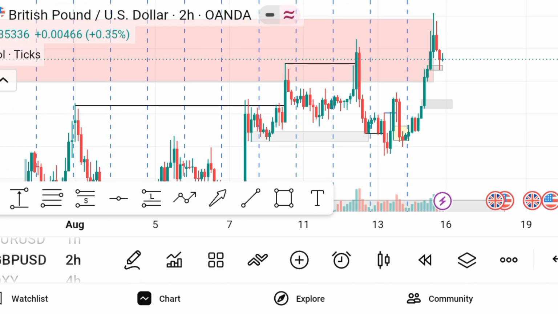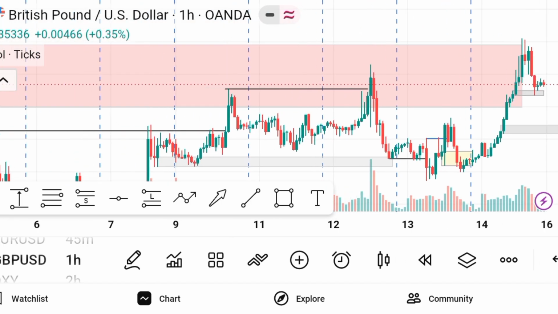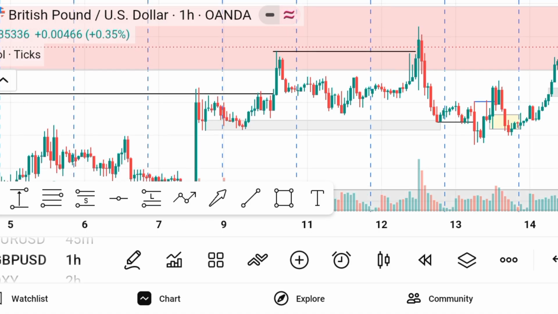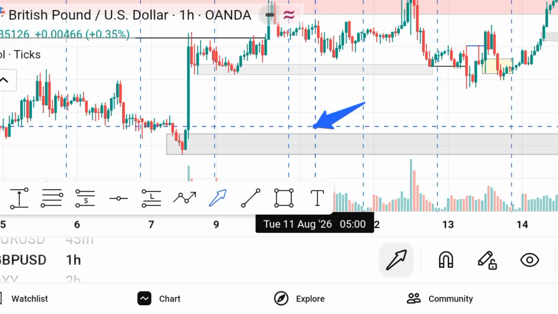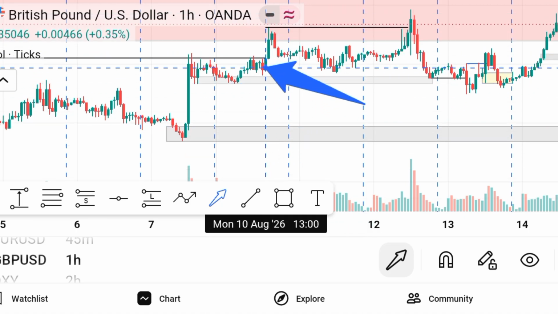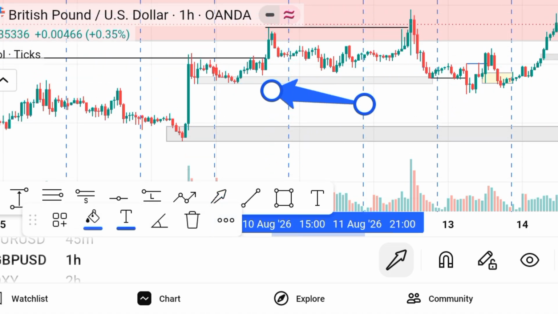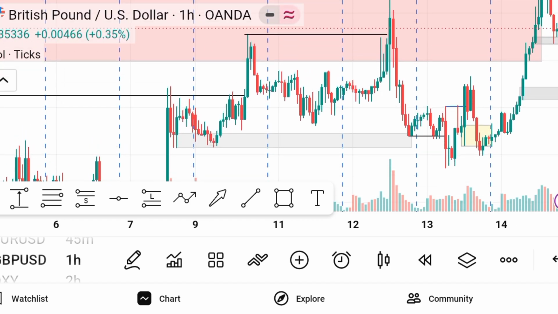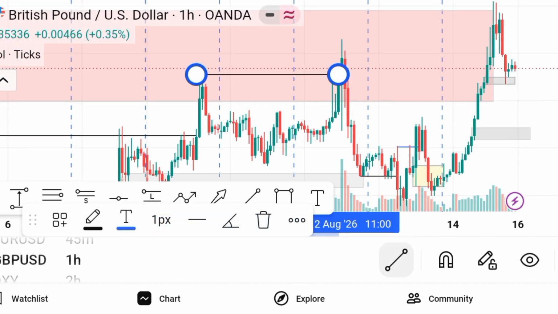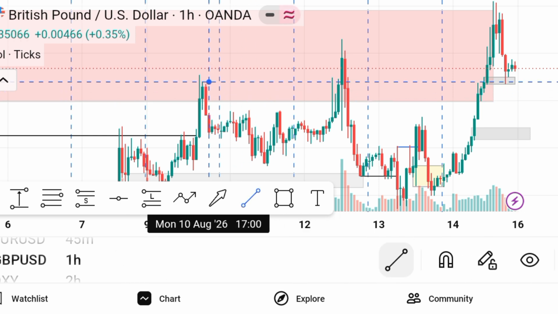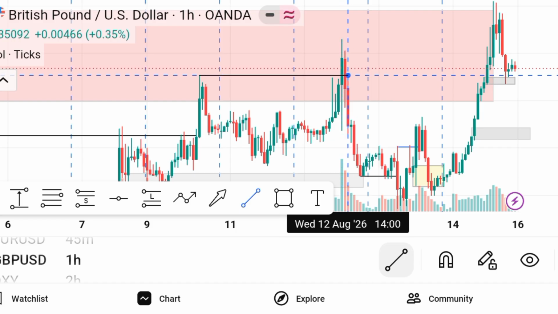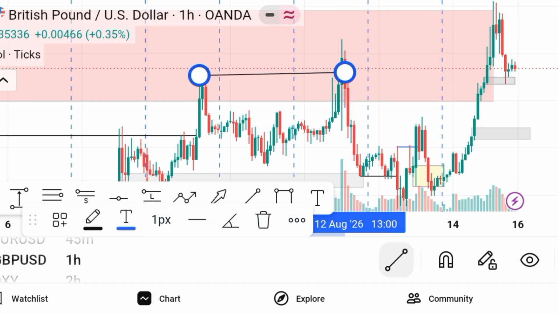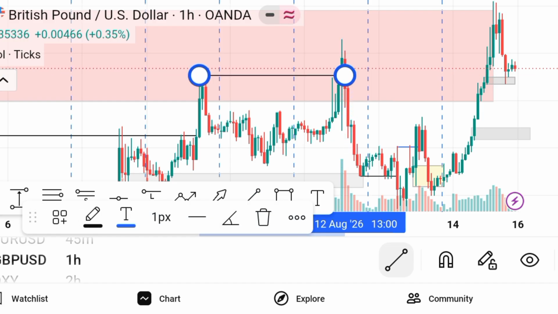Then we got another break of structure. Now this is the time I want to drop down to the 1 hour time frame to see this clearly. On the 1 hour time frame, price did not return to this POI. Rather, it created another break of structure to the upside. Now, where is that break of structure? This is it. Market created another break of structure at this point. So now this is the last break of structure that happened on GBP USD last week Friday.